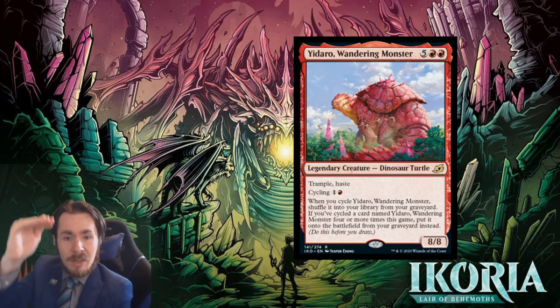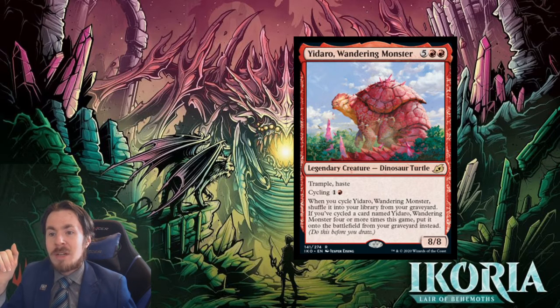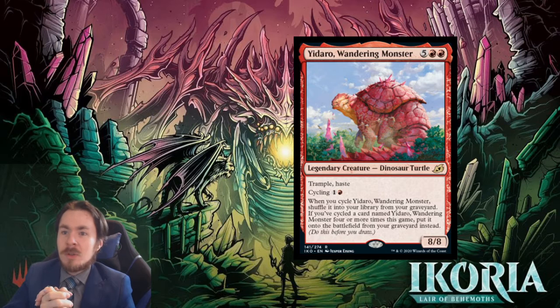Yadaro has a very long thing that basically says, whenever you cycle Yadaro, it goes back into your library, and once you've cycled him 4 times, it actually gets put into play. Just another effect there to watch out for. So it's very, very nice. I love this card. I think this card is fantastic. It's the fastest turtle you ever saw. Trample haste.